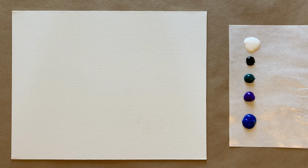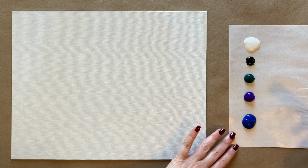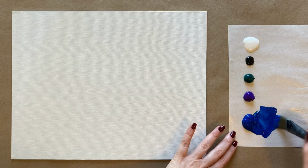So we're gonna do sort of like an abstract background that's really fun, and like I said, totally customizable. So we're gonna use our largest brush here. A little bit of water always on that brush helps the paint go nice and smooth. And I'm gonna just start with right out of the bottle blue. Loading that up on both sides of the brush here.